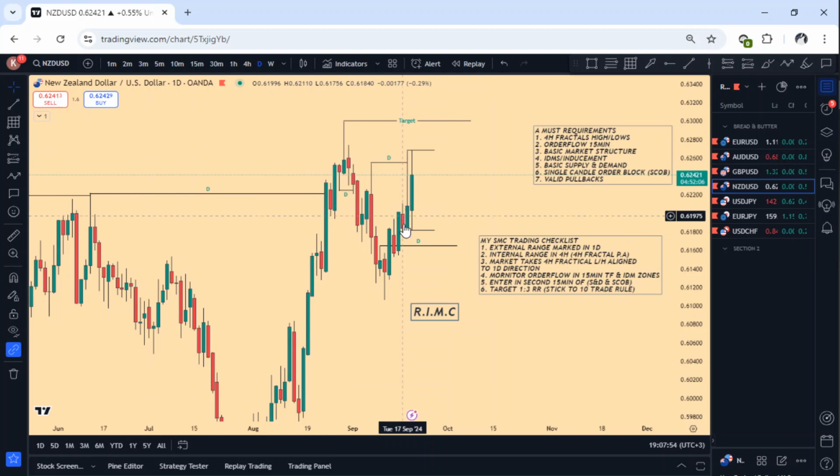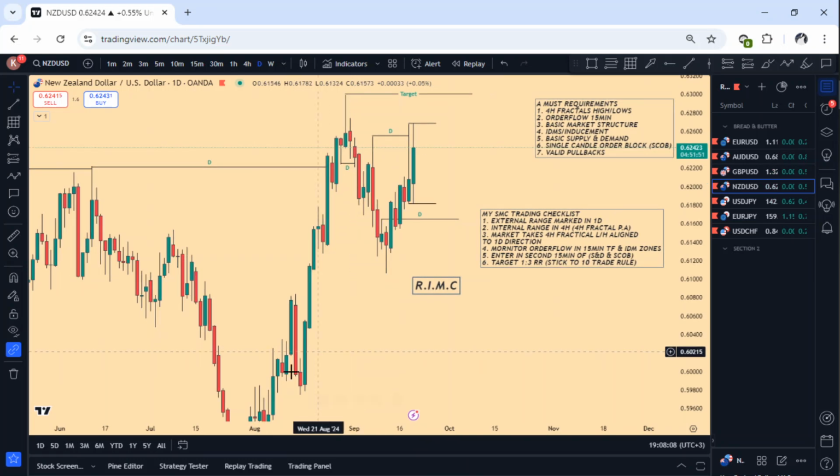If it closes like this on the below side, yet the market has already changed character and we are initiating, this is pullback. Just like this, this is pullback, this is pullback. Now this is pullback that now takes change here. So that is why you see it continued a little bit. So let's go back to today's trade.